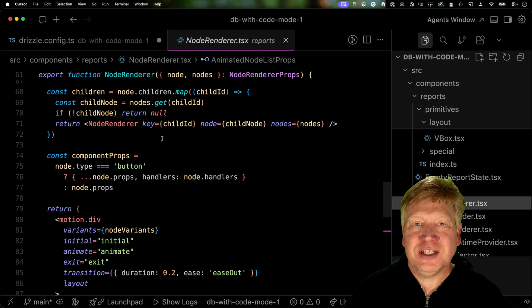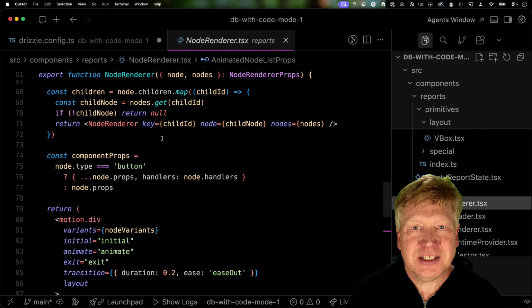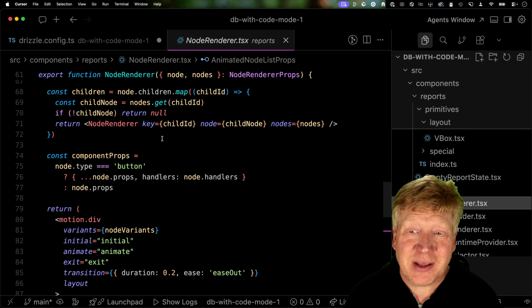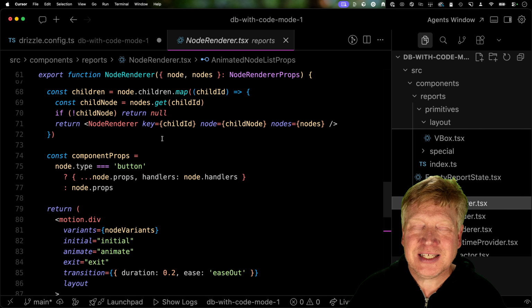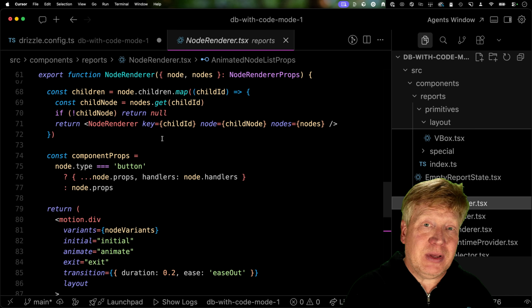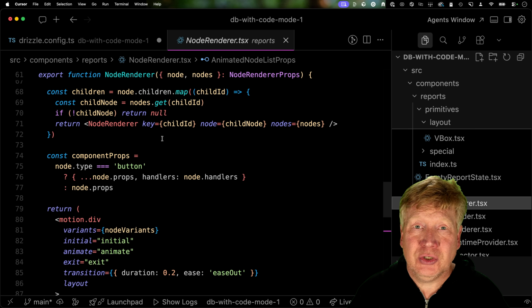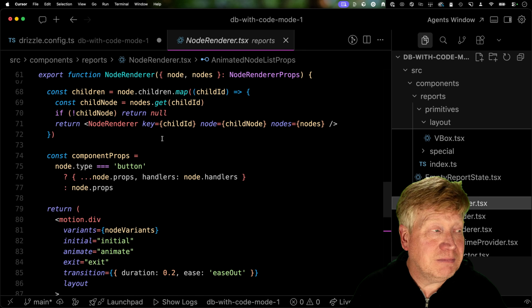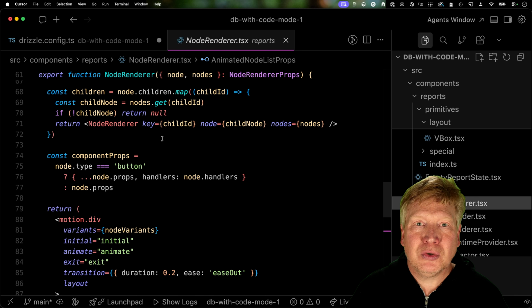To be honest, I could go for days drilling down into the nuts and bolts of how all this works, but it would take a long time. I just recommend if you're really into this kind of thing, if you're into generative UIs, if you have a database that you want to just be able to connect to and do some chatting around and get some reports from dynamically, this might be a cool tool for you to try out.